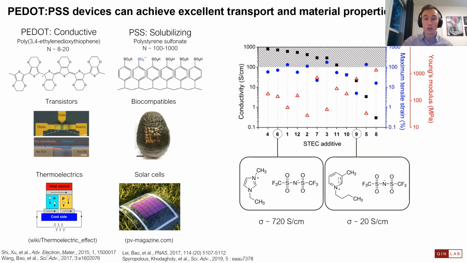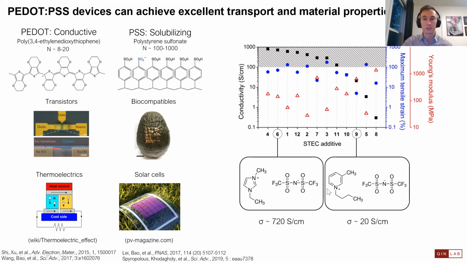However, if we make a small change just to the nature of the cation here, we can see a dramatic decrease in the conductivity, and this actually has implications for the morphology as well. So again, this hand-picked example demonstrates that atomistic details in the system are quite important.